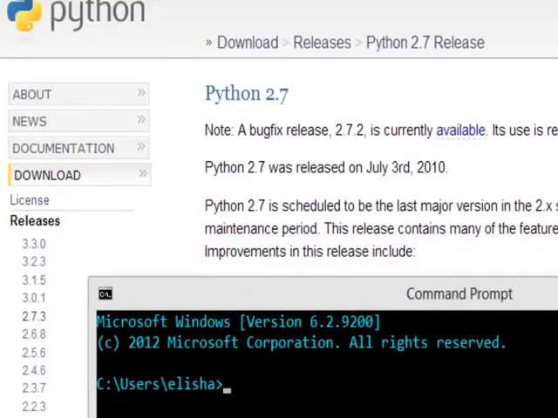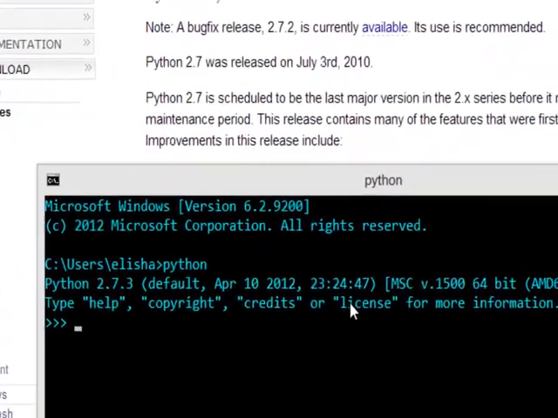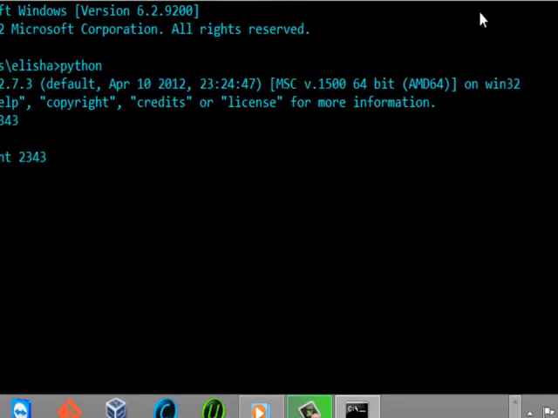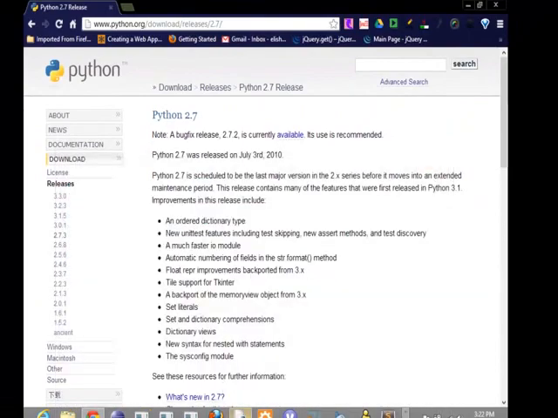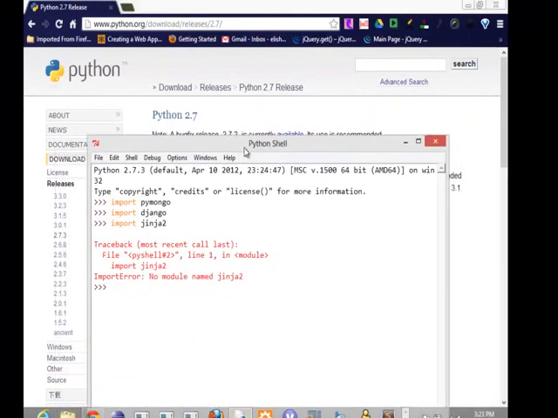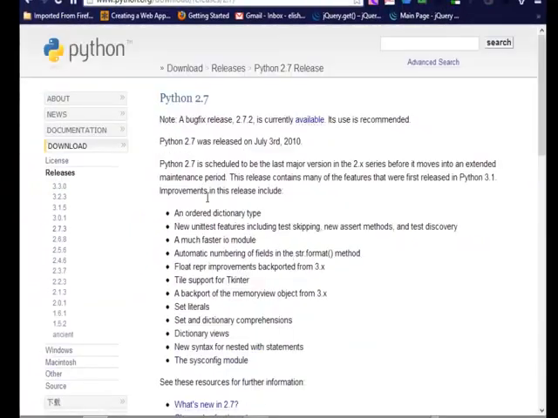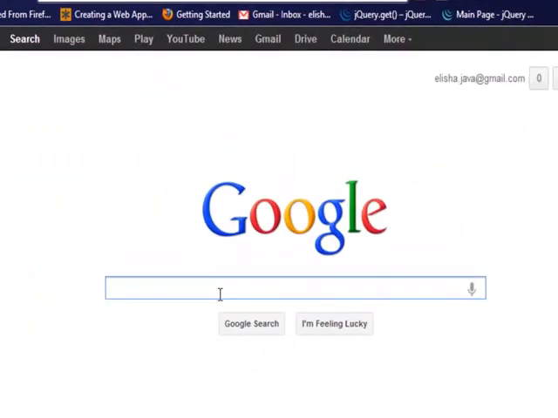So let's say I'm on my command line now. I can just type in Python. As you can see, you should see this when you type in Python, and you can do some operations like that and print. Also, it comes with a Python shell called IDLE, if you're interested in that. After that, we now need to download the Google App Engine SDK.